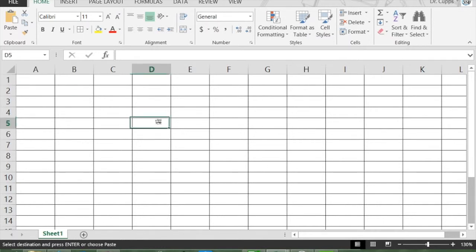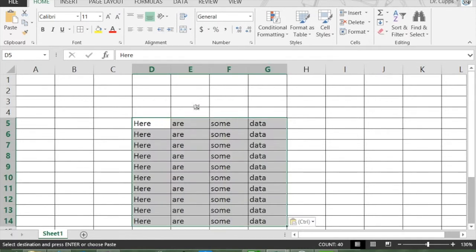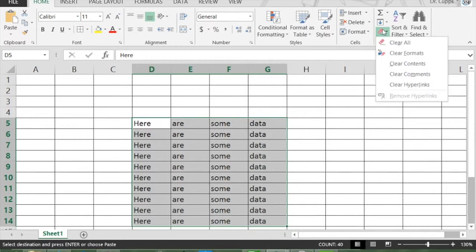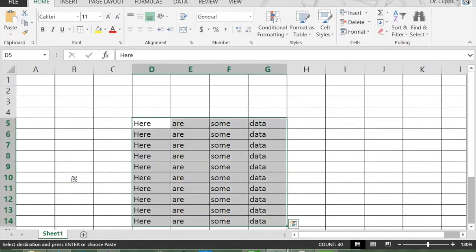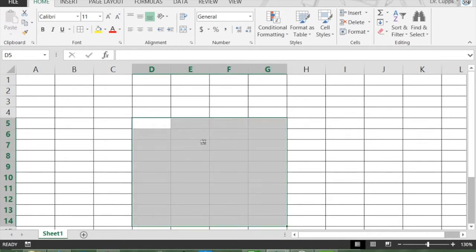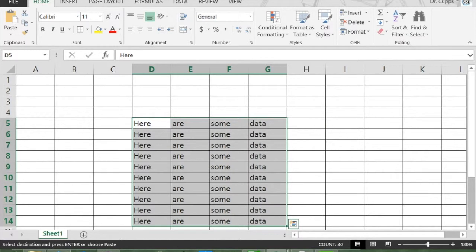Undo is just when I do something and I decide I didn't want to do it. For example, if I have a whole bunch of data and then I suddenly go, oops, my hand slipped and they're gone. Okay, well, I go undo and it comes back. Once again, the way we do that is to hold down the control button and push Z, or I can find the tiny little blue arrow at the top that says undo. I can also get different levels of undo. I'm not going to worry about that.